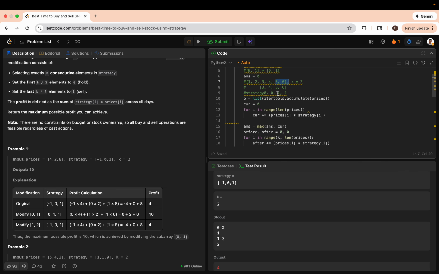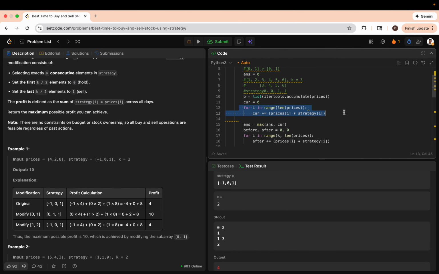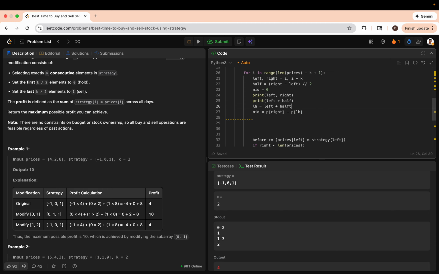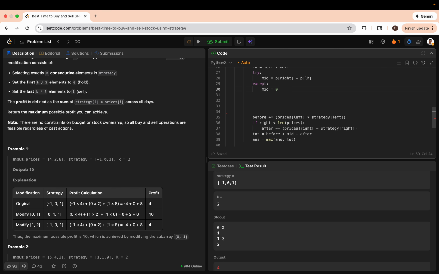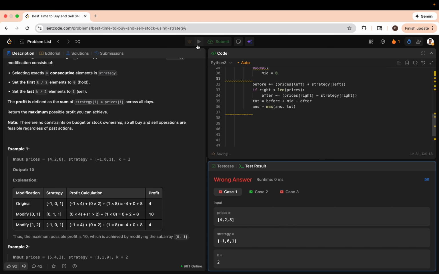So we're trying to see if that's going to result in a better answer than whatever we calculated here originally, right? So then at that point, let's go ahead and try this because you might have some index out of bounds errors or some other things. If it doesn't work, then let's just set mid to 0, right? Okay, so let's run this.